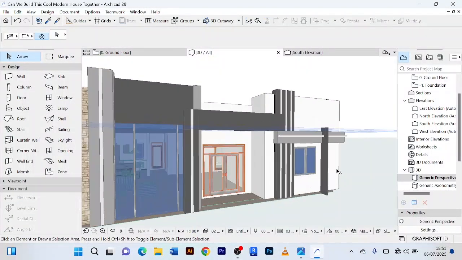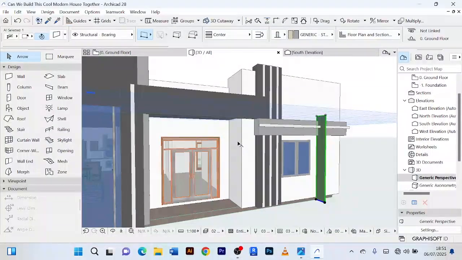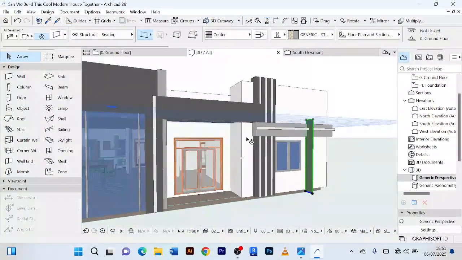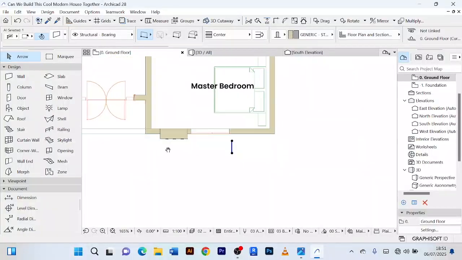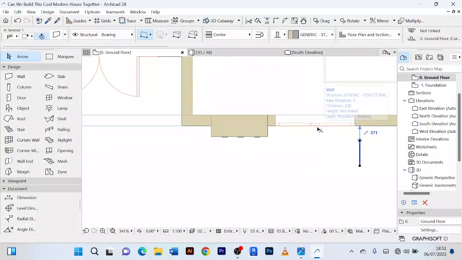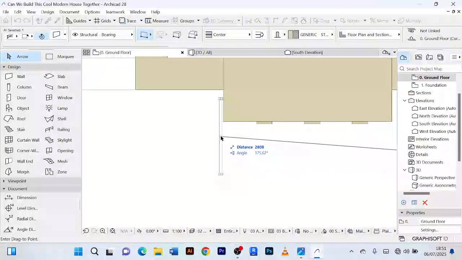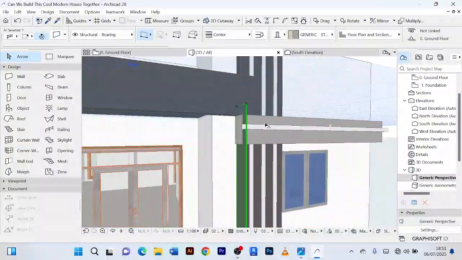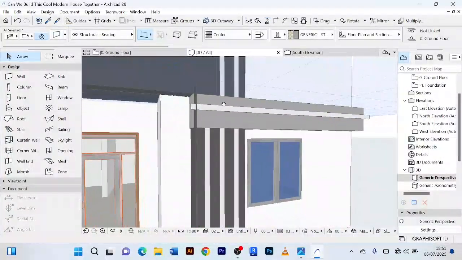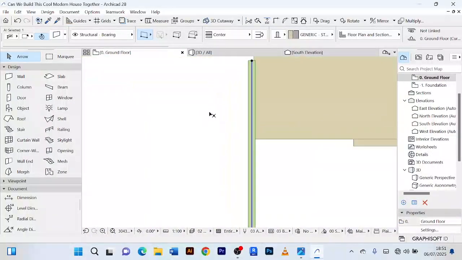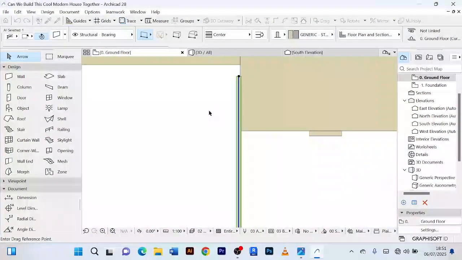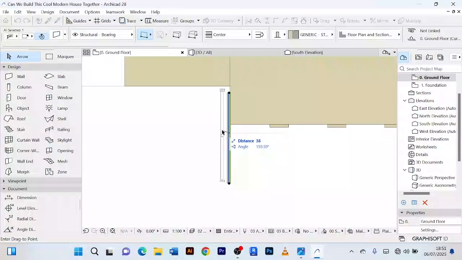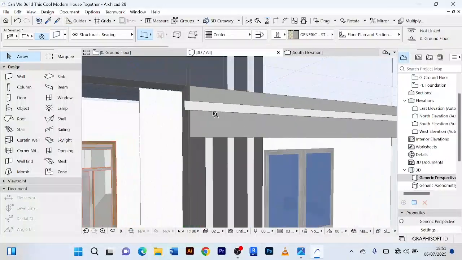Come to the 3D and see where it is placed. It is here. Now we are going to bring it here. Want it to be here. Want this wall to be here. So you can Control D to bring it. I want it to be here. Let me see. Yep, I have it there. Now I'm going to control the height, but let me drag it a little bit. I'll Control D, drag it a little bit outside, just around there. I have that.